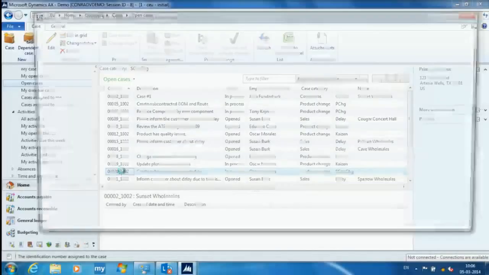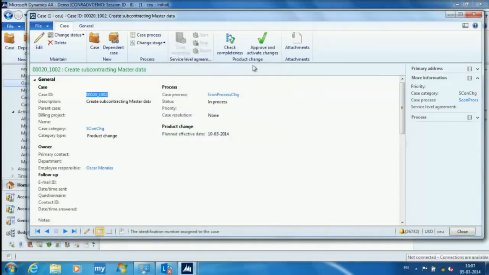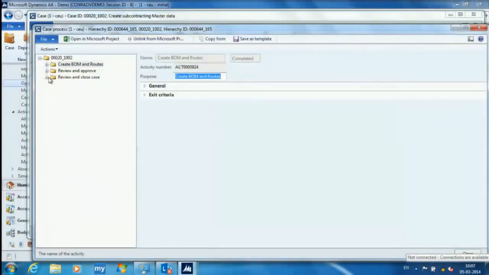And I'm going to the last stage now. And it created me a final activity to review and close the case.